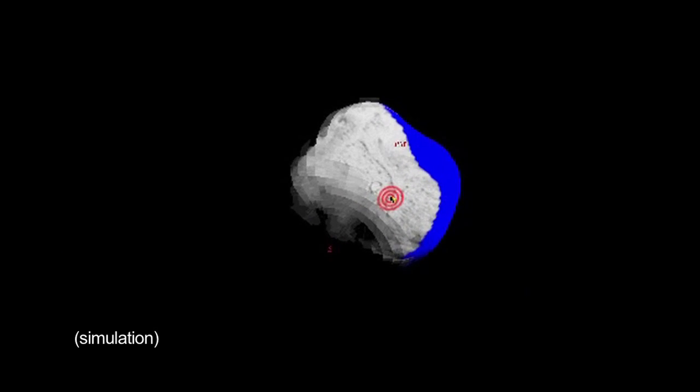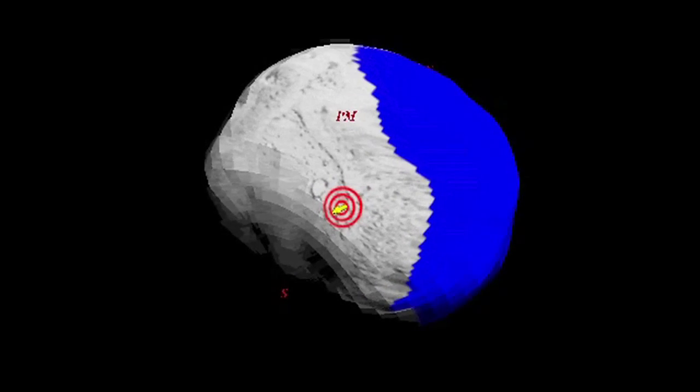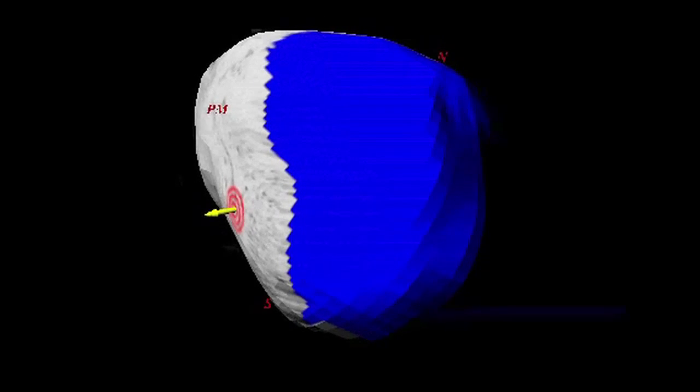The spacecraft will fly by 200 kilometers from the nucleus of this comet, and will take 72 images of the comet that it will store in its onboard memory. It will then point the high-gain antenna back at Earth and replay all those images to the ground over the next 12 or 13 hours.